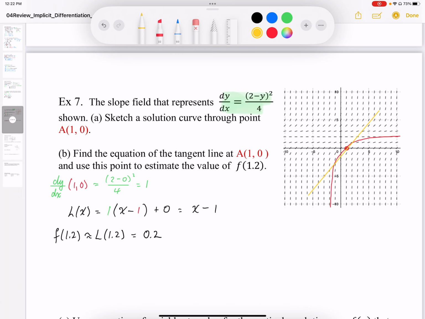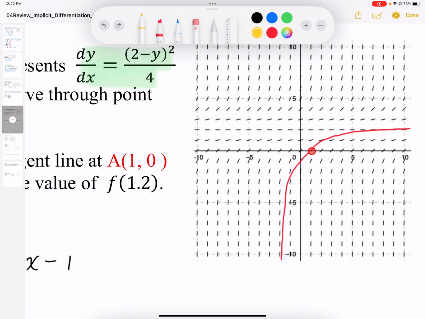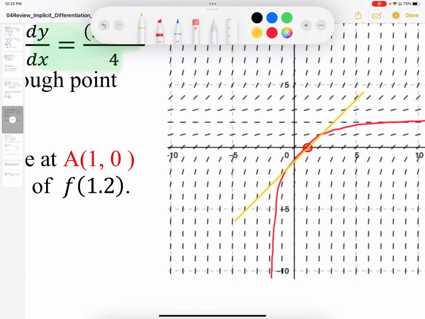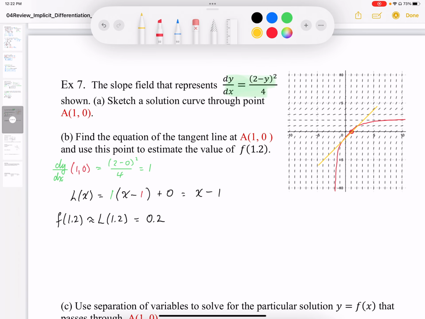I'm just going to try that one more time. Okay, this tangent line here is going to look something like that. So that's my linear approximation line, and that line was used to approximate the point on the curve, f at 1.2, on that red curve. So again, maybe I'm going to highlight that: we're using this coordinate on the yellow line to estimate the coordinate on the red line.